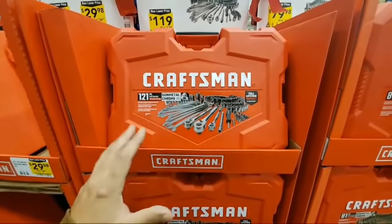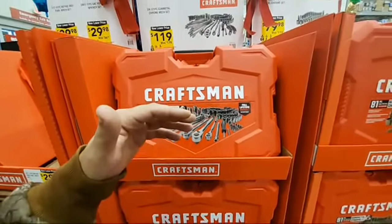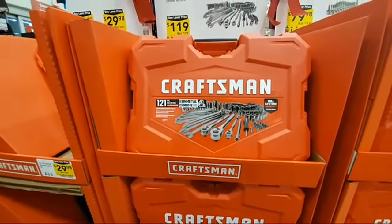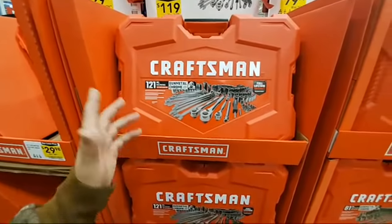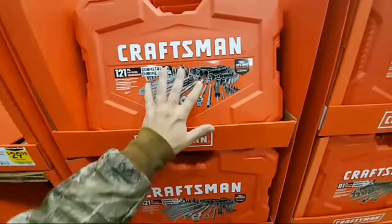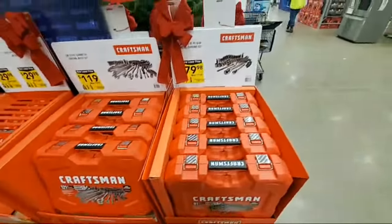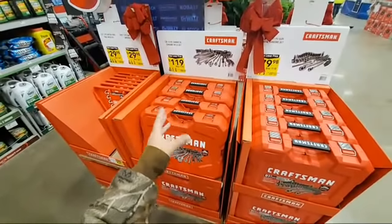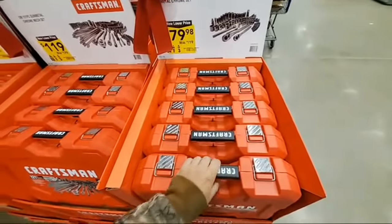But maybe we'll focus more on some of these mechanics tool sets. Obviously, the DeWalt tool sets, you can get, I think 121 piece for like $79 at Home Depot or Amazon. But they're nice looking. I really like the sockets. Well, the sockets, I guess. But they had one of the ratchets out during the summer. They're nice. And here's an 81 piece.